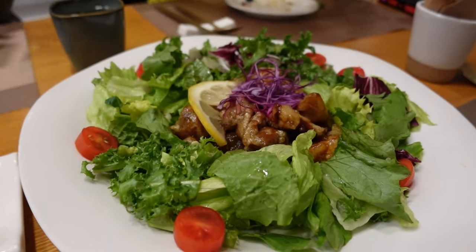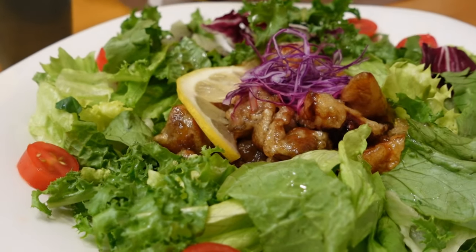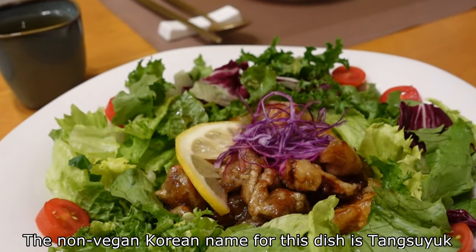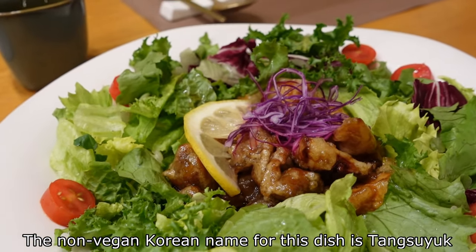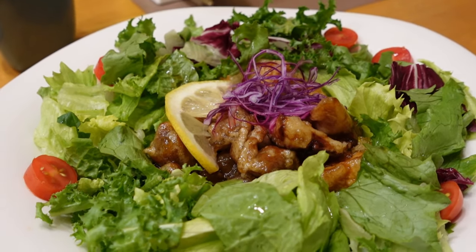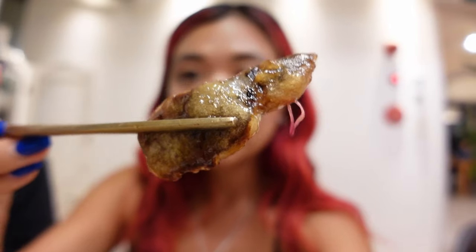Do you know the name of it? Tangsuyuk. The original name means meat something. Tangsuyuk is normally sold in Korean Chinese restaurants. And again, it's like deep fried sweet and sour pork.